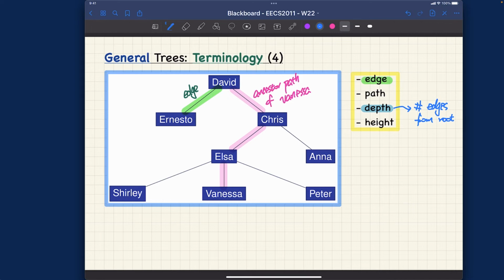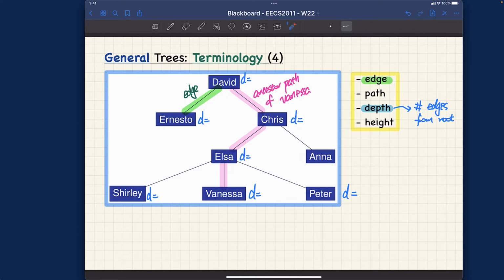And of course, every node in the tree can be calculated for its depth. So let me just try to fill in the depth for every node just for completeness. Right? For every node, I'm going to say d is equal to d, and also d over here. Right? Let's start from the minimum.